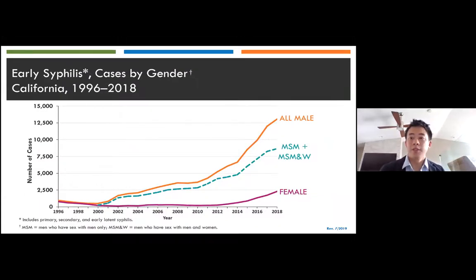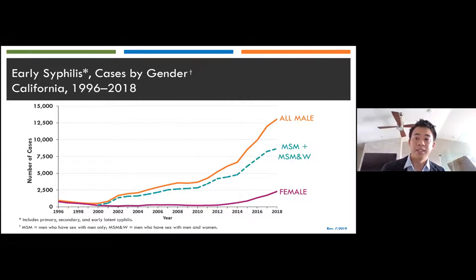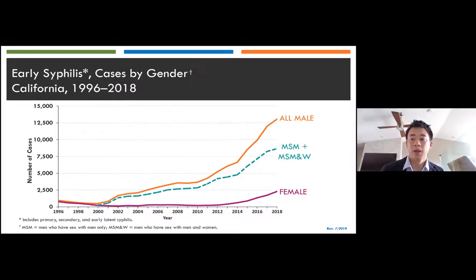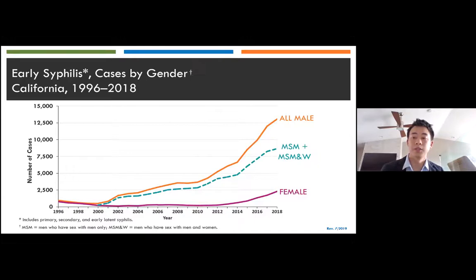In the 1990s, syphilis rates were coming down to historic low levels—so low that in 1999, the CDC launched a national campaign to eliminate syphilis from the U.S. However, starting around 2000, both the U.S. and California started seeing an increase of syphilis cases among men, most of whom were men who have sex with men, or MSM, half of whom were also living with HIV. This epidemic has continued to increase in MSM. However, there have been increasing cases among females since about 2012, as well as among men who have sex with women. Nationally, there are reports of increasing syphilis among heterosexuals who report injection drug use, methamphetamine use, and heroin. There now appear to be two epidemics: one among MSM, and another among heterosexual individuals, many of whom report illicit drug use.